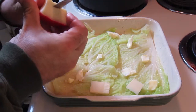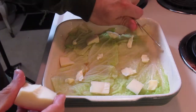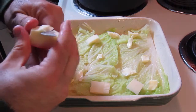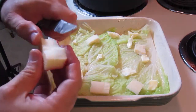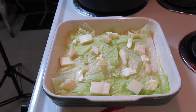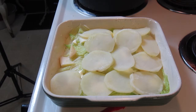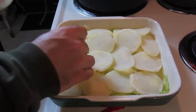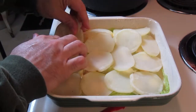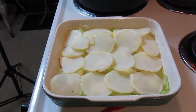This isn't going to be like a crazy, cheesy, heart-stopping kind of a dish. The cheese is just there to add a little flavor and to bind the layers a little bit together. You know what? Put a lot of cheese in there. And now, more potato. Oh no! Good thing there's more potato. Ping, ping, ping. And fill it in. No, it's not even. I don't care.